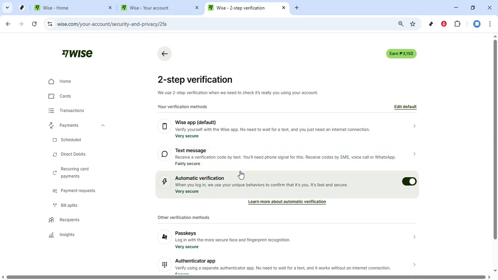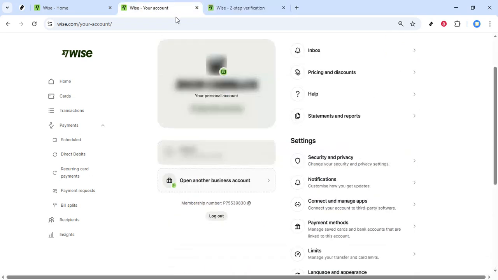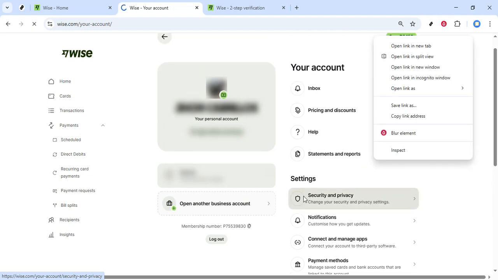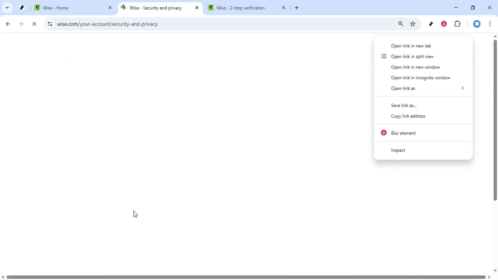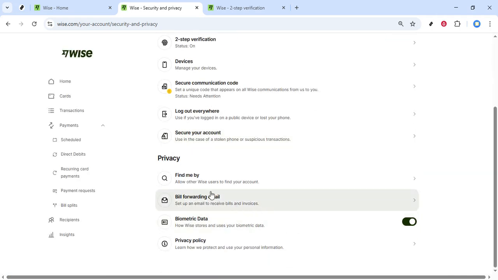From here, click two-step verification. Two-step verification adds an extra layer of protection beyond your password. Turning it on or reviewing it helps ensure that only you can approve important changes, like updating your PIN. Depending on your setup, you might see options involving an authenticator app, SMS codes, or device prompts. Keep your primary method up to date so you don't get locked out when you need to confirm a change.